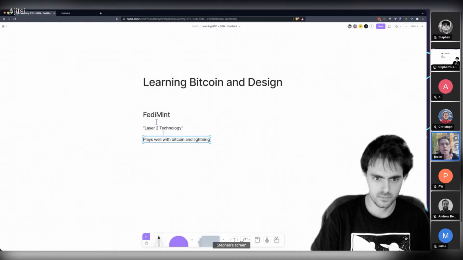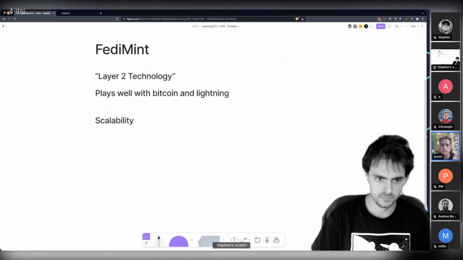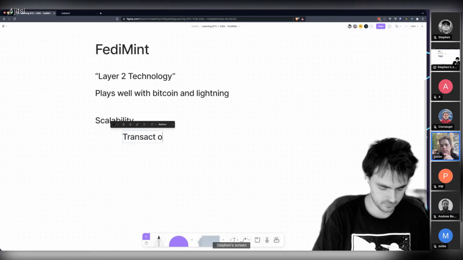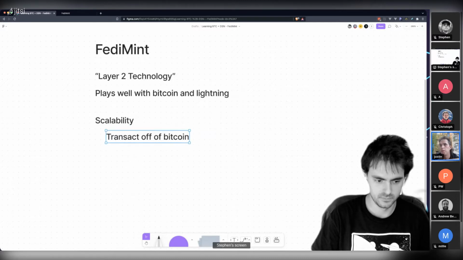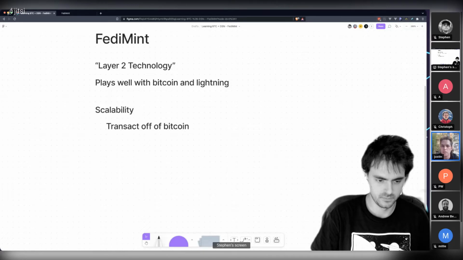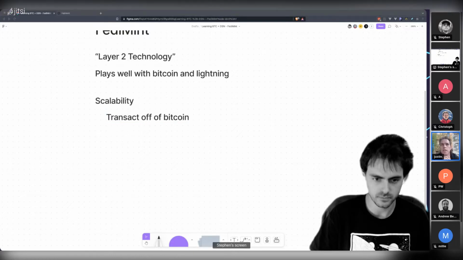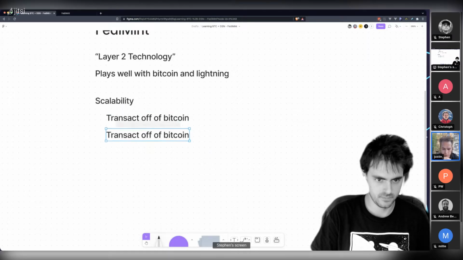It's a layer 2 technology, so what is it used for? One thing that it's very good for is scalability. Think of it like a side chain, like Liquid or something like that, that allows people to transact without having to go on Bitcoin. One FediMint federation can run on a couple of Raspberry Pis, and it can do about as many transactions as Bitcoin. So if you think of a world where there's 10,000 of these out there, then you increase the amount of transactions that Bitcoin can support by 10,000 times, something like that. It's a way of moving transactions off of Bitcoin. So it helps Bitcoin scale.